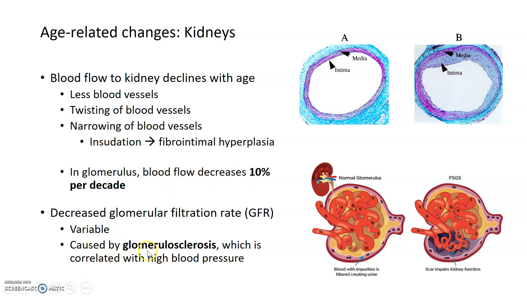Most defects in glomerular filtration rate are not caused solely by blood flow but by a specific hardening of the blood vessels in the glomerulus called glomerular sclerosis. Glomerular sclerosis is a thickening and hardening of the blood vessels in the glomerulus, which can lead to their shrinkage, as shown in this cartoon. It tends to be correlated with high blood pressure, since hardening and decreased flexibility of blood vessels leads to increased blood pressure, which in turn decreases the filtration rate. Ultimately, the decrease in blood flow and decrease in filtration rate are the major age-related changes in the urinary system.